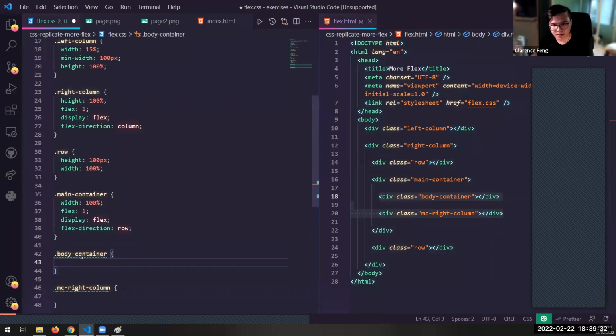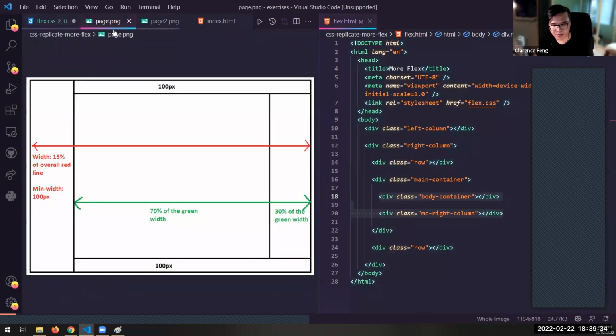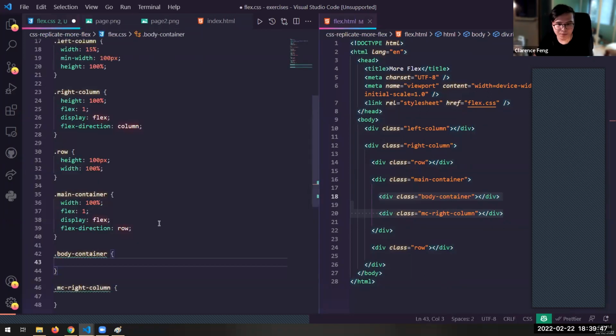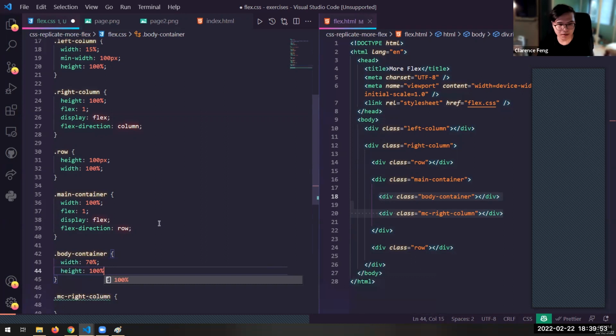So body container: if we look at the reference, right column is the width of the green line. And so the main container is 70% of the green line's width, and the MC right column is 30%. So that's pretty straightforward. Width 70%, 5%.